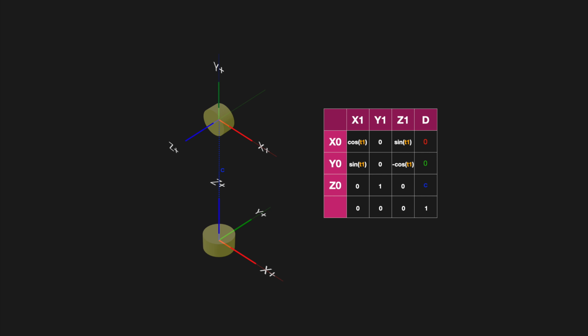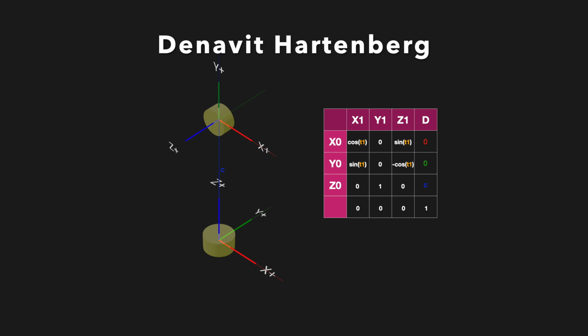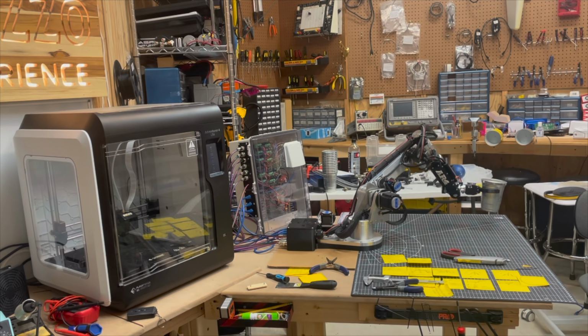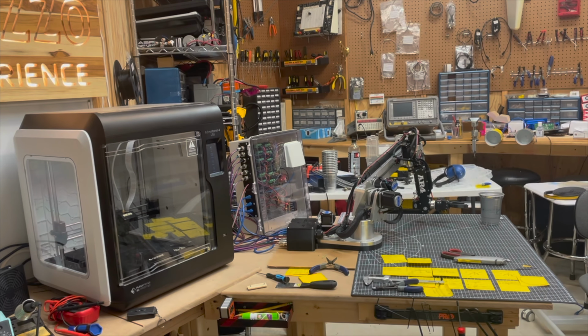Now in practice, we don't typically derive these homogeneous transformation matrices by hand like we did here. We actually use a process called the Denavit-Hartenberg method. Basically, with the Denavit-Hartenberg method, you can plug in a bunch of known values from your kinematics diagram, and out will come these homogeneous transformation matrices for you. In part 2, I'm going to go over the Denavit-Hartenberg method and show you how you can use it to not only get your homogeneous transformation matrices, but then go the next step and actually use the stuff we've learned in this video to do the inverse kinematics.